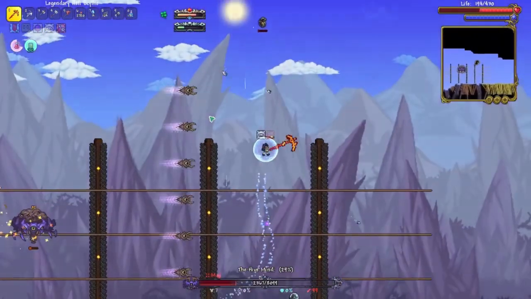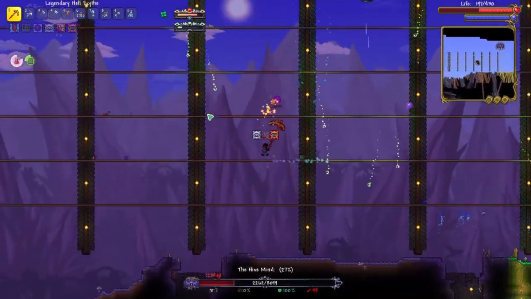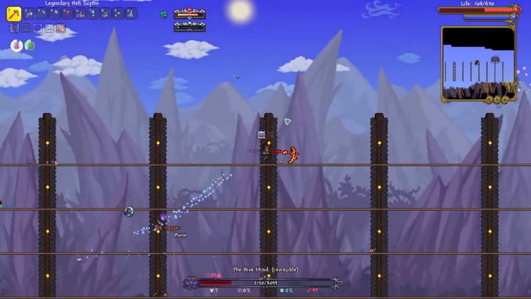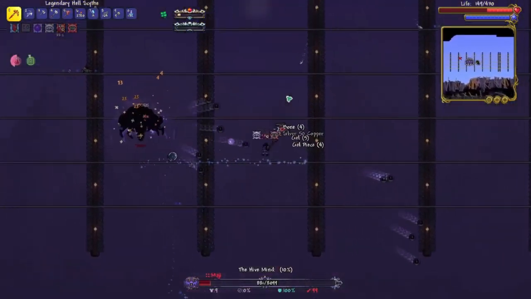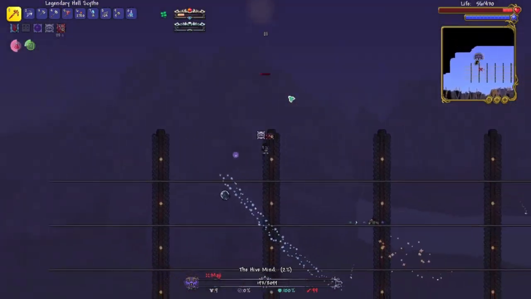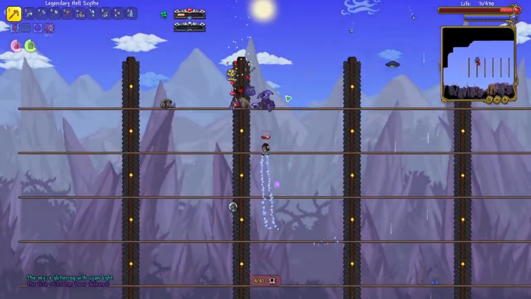Okay. Stupid heart, you will die. You will get killed. It will die. Ow. Okay, come on. Fight me. Oh, he's not happy. He's close to death. He burnt to death. Bro.